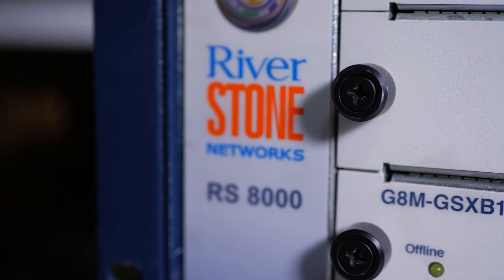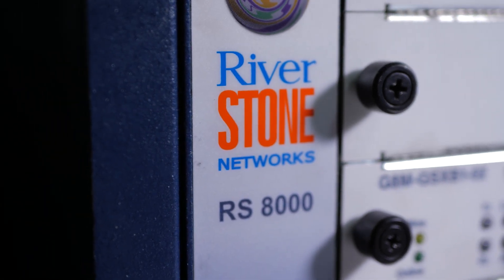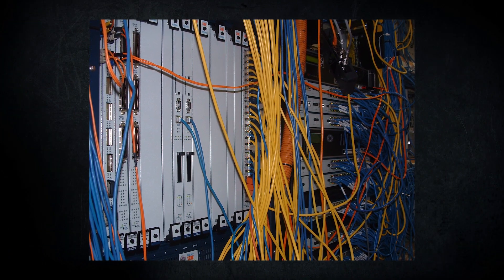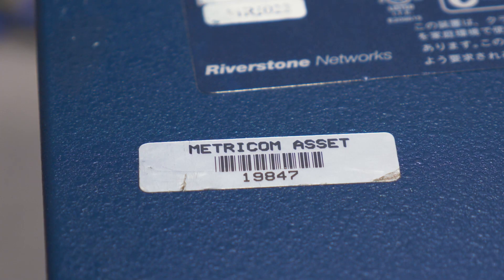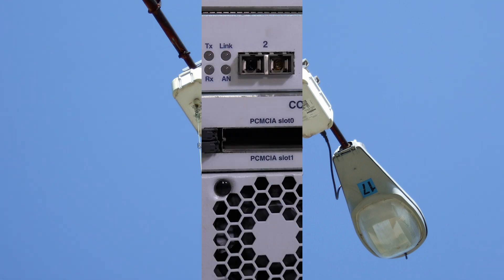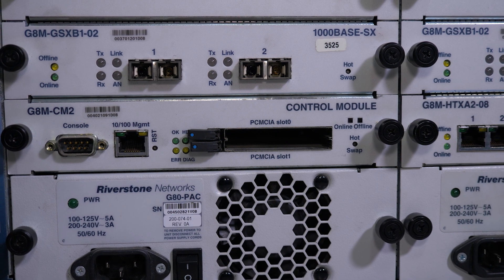This particular Riverstone does have a bit of a story. In 2005 I joined a data center operation which ran their entire core network on Riverstone devices including this one, but it seemed like the kind of place buying servers either on eBay or bankruptcy auctions. I became more curious when I noticed an asset tag for a company called Metricom, which operated an internet service called Ricochet in some American markets until their bankruptcy in 2001. The fate of their assets is another long story of liquidations and acquisitions, and somewhere along the way at least one of their Riverstones apparently made it up here into Canada.